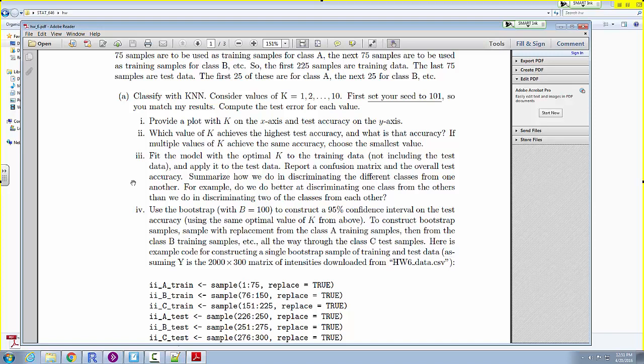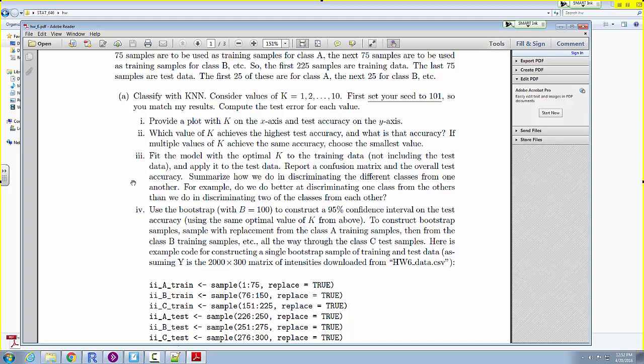Before your findings can be turned into, say, a biomarker that somebody in a clinic would purchase and then use on people who walk in the door, what you would actually want to do is use all the training data to fit that final classifier. Think of the training data as what you're going to use to fit the model, and if you have to, evaluate its accuracy. Test data you're only going to use to evaluate the model. Having tuned the model already, we know what value of K we want.